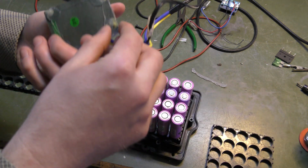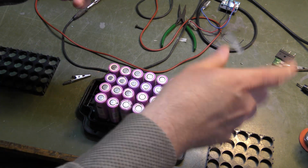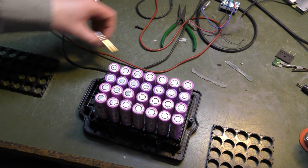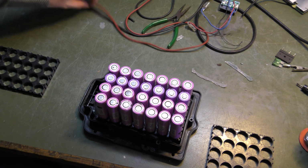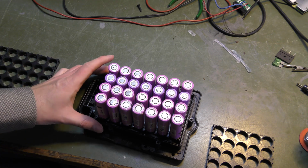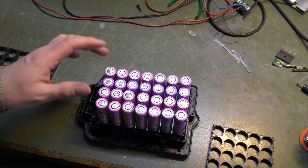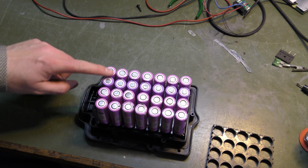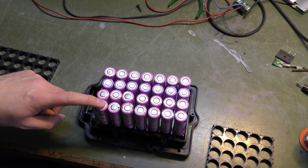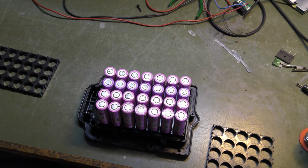Still have some super glue or hot glue from last time. That sticks really well. But I'm gonna line up all the batteries and check that they have a good voltage. They have been sitting charged for about half a year. So if any of them are too low, it might mean that we have a bad battery that will self-discharge. And having 4 cells in parallel here, it means that one battery that will self-discharge will pull the whole row down, and we'll get into trouble if it does that.